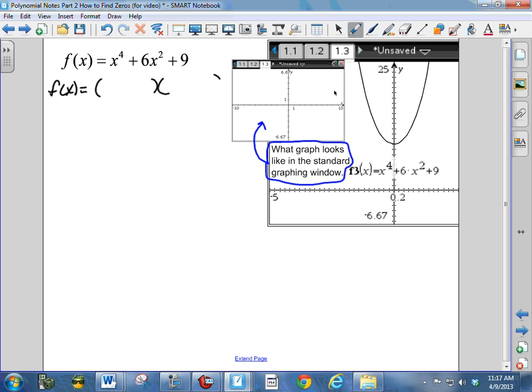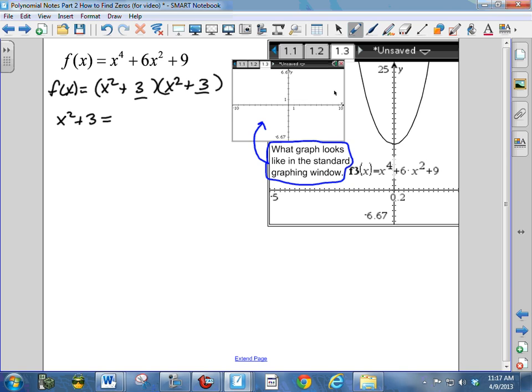What I have to do is make two parentheses. This would be an x squared, and this would be an x squared, and the last two numbers have to multiply to give me 9 and add to give me 6. So this would be plus 3, plus 3. So notice that I have some identical things here. Now how do I find the zeros? I set each of my factors equal to 0.